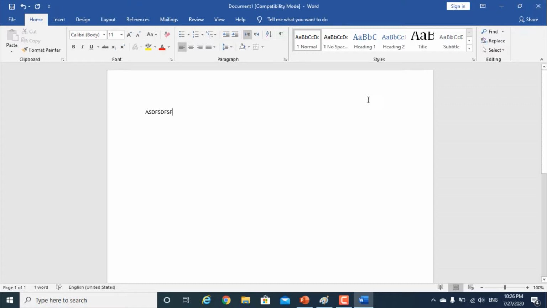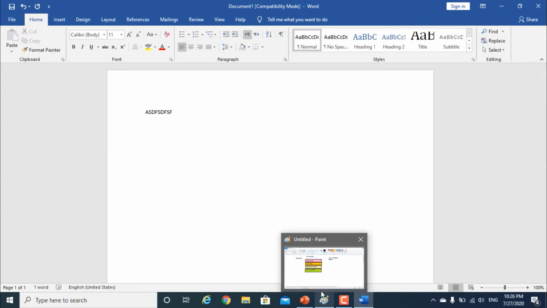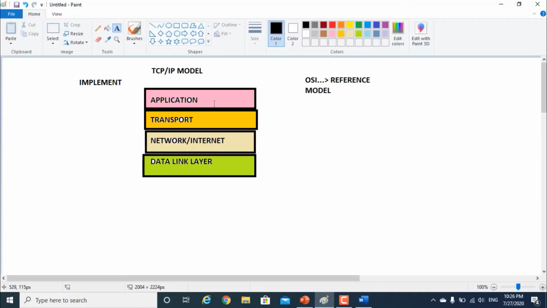For example, let's say you upload your image through WhatsApp and then convert it with some other application to do the job of presentation. It's not like that. You're actually using WhatsApp directly, not with the help of a third application. Practically there's no such extra layer. The application itself does the job of presentation and session for you. So practically there's only a single application layer. There is no separate presentation and session layer, because the application itself takes the responsibility of everything.